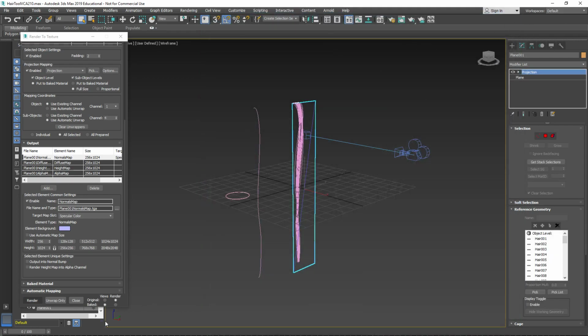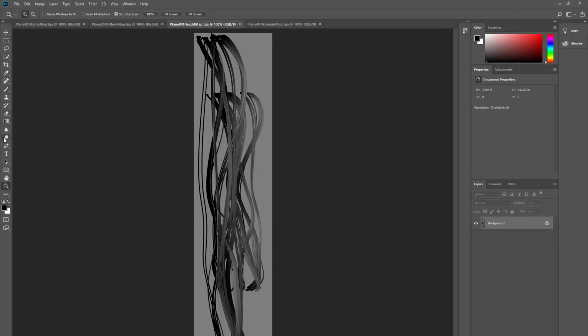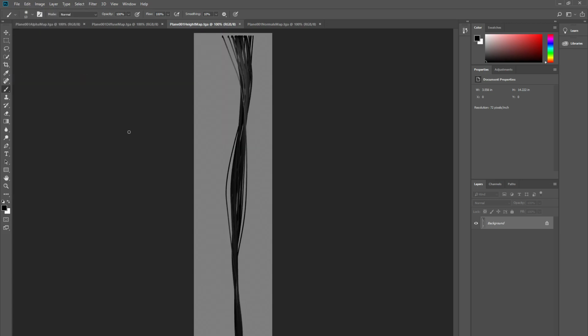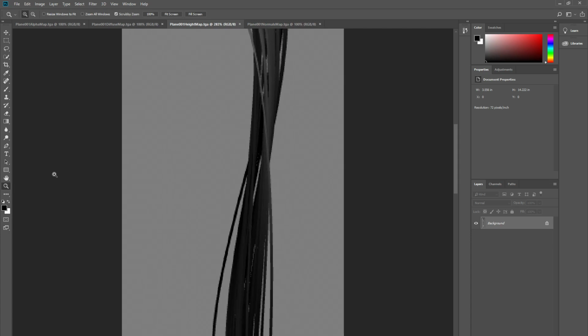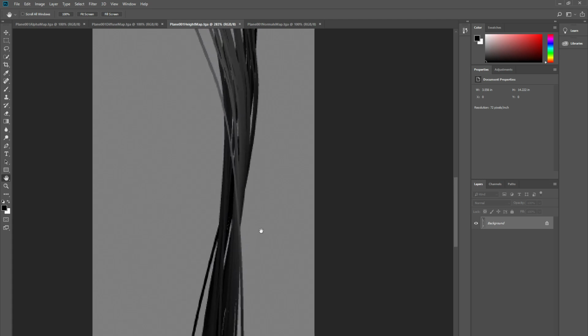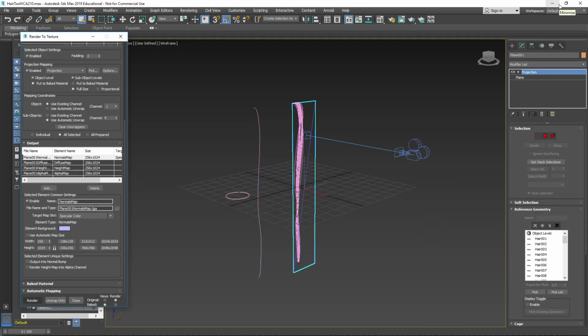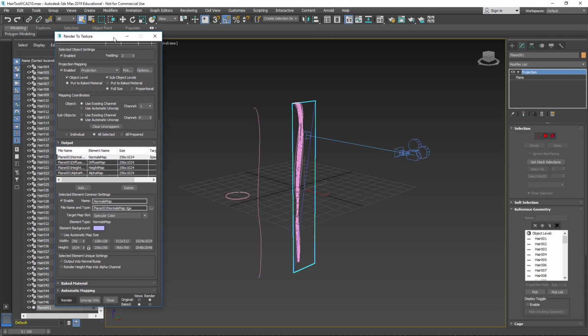And then if I go into Photoshop and open up the height map again. File, revert. We get nice twisting hair strands, which is really hard to do in other bits of software. So clearly there are insufficient tools. What you can do in Max is pretty powerful once you can hack your way through it.